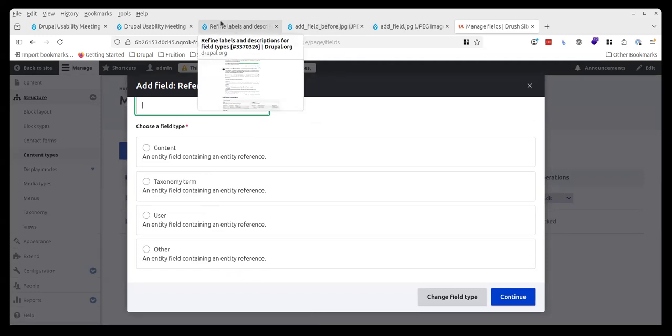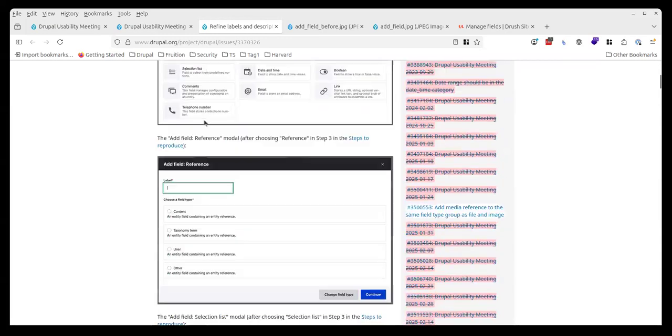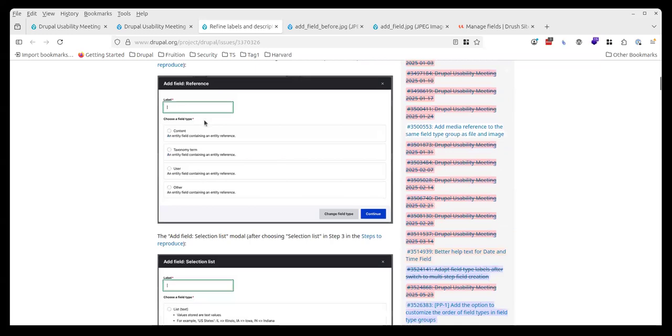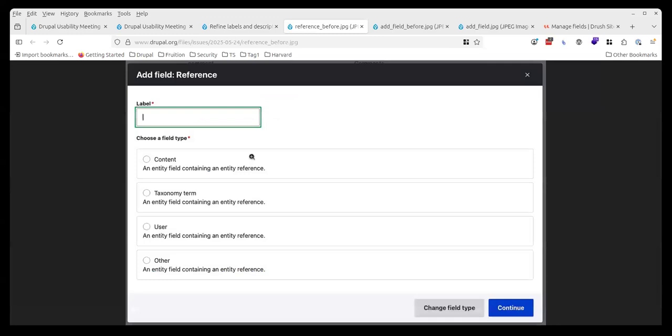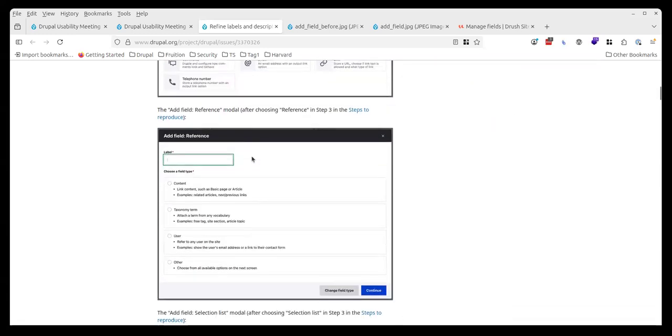Okay, so let's see. I'm running just 11.x, so I'm not getting our suggested changes here. I think we have a screenshot. This is what we currently have. No, that's the before. I want the after. Here we go.